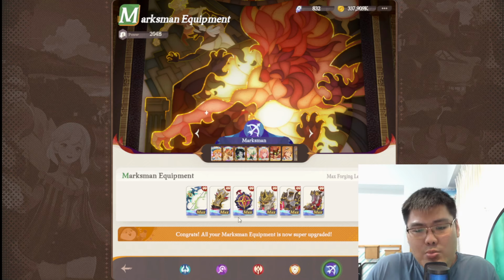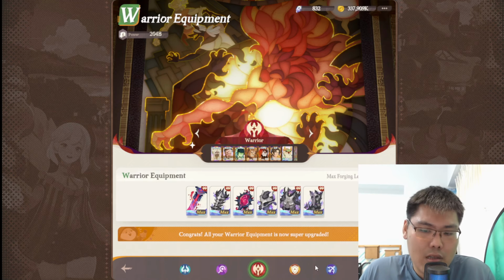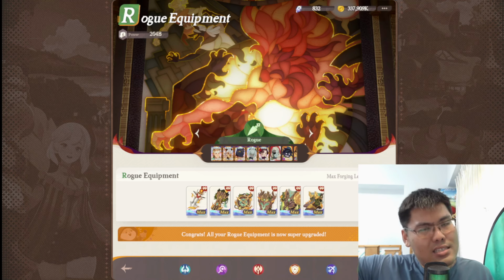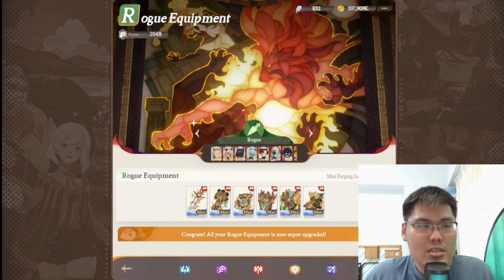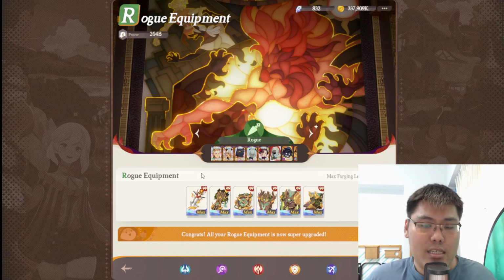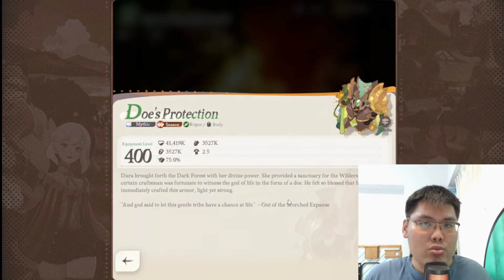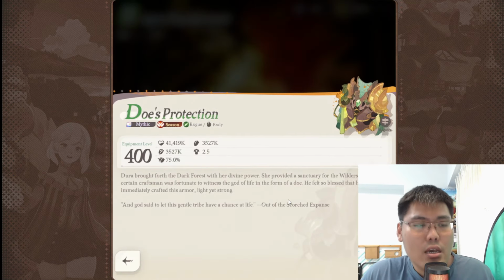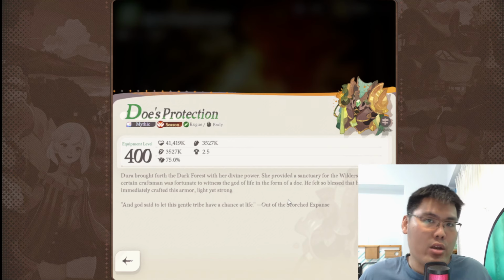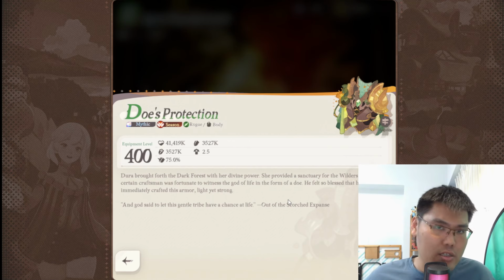So if you don't use mage a lot, if you don't use warrior a lot, or if you don't use rogue a lot, you can, I'll say, sort of leave it aside first and then upgrade it later, because it's not a rush to upgrade every equipment. The equipment equates to stats, and the stats is only beneficial if you're using the units in the first place. So if your team or the pool of units that you're currently running, especially for those of you who are lower on resources, is not the class that you need to upgrade, then don't bother upgrading. There's no rush in upgrading them.